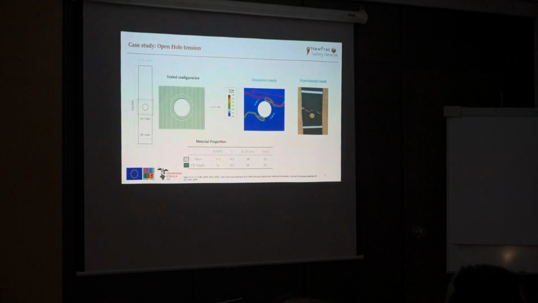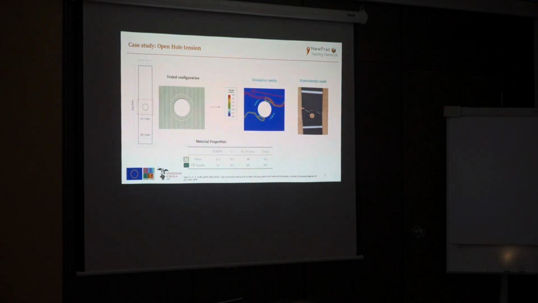We decided to extend this approach to another example, which is the open hole test. The reinforcement configuration is shown here, and the materials themselves are the same as in the previous case. The geometry of the reinforcement was taken from literature in order to try to compare the crack patterns also in this case. As a consequence of the applied loading, here you can see the comparison of the simulation results with experimental ones. The experimental results are highlighted here, but they are replicated with red arrows also to overlap.